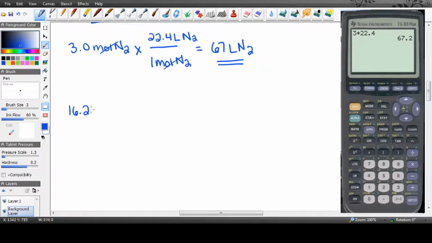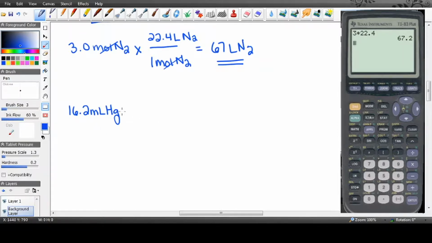16.2 milliliters? So I'm in milliliters of mercury, which is a volume measurement, and I need to get to moles. But mercury is a liquid and not a gas, so I can't go directly down the mole map. Instead, I have to use density to go from volume to mass, and then mass to moles. So you can kind of see how your mole map is actually a map.